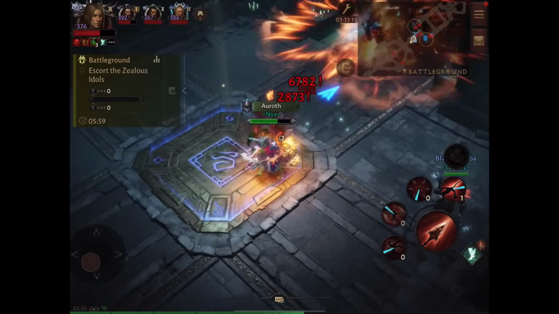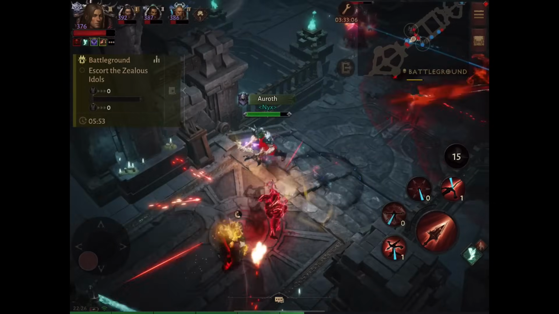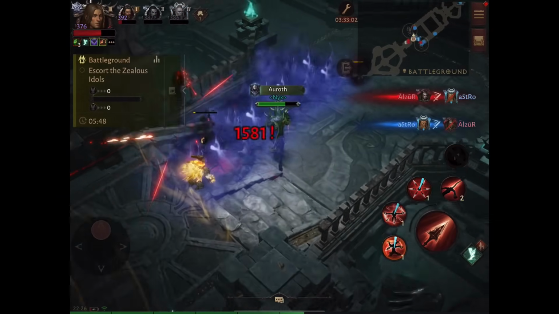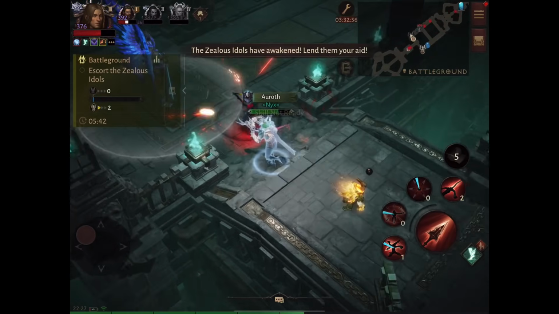So first of all, what's good to mention here is that you can see this barrier here. Usually we can't put down summons through it, but you can actually put down your knife traps through barriers. So both through defensive barriers and through offensive barriers. So this is good to know.